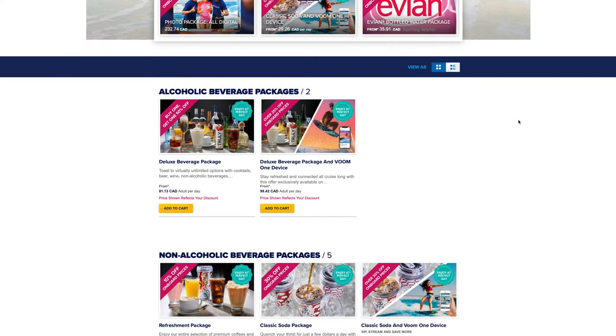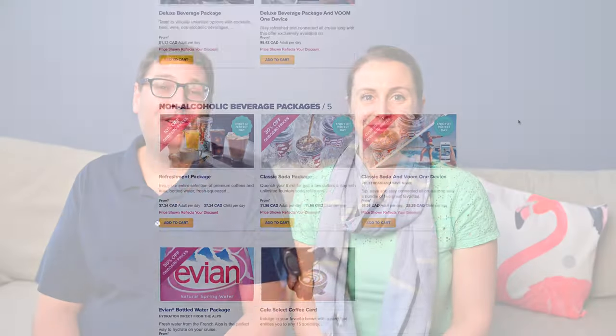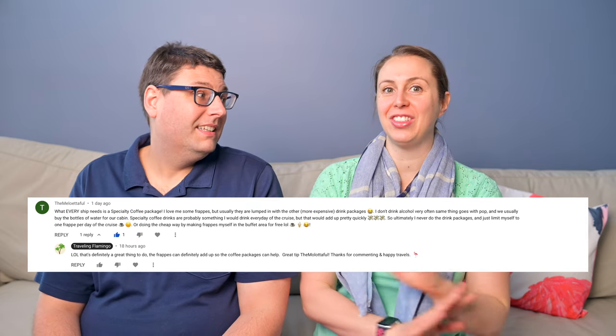Many cruise lines still have their last date to pay being 90 days out from your cruise, so budget for that too. You'll also want to look into the beverage package options. Depending on how you and your travel partners like to drink, the beverage package could either be a great cost-saving tip or you could simply end up losing money — it might be easier just to get regular drinks at the bar. Beverage packages range in price depending on the cruise line, so double check how much it'll cost and decide if it actually works for you. What we found worked better for us was just the soft drink package. And keep in mind that coffee packages are sometimes bundled with the more expensive drink packages — Princess still has a standalone coffee package, but many other cruise lines require you to get the most expensive package to include coffee. So look into that before you get on the ship, as on the first day there are always big lines to add those on — you can do it beforehand.